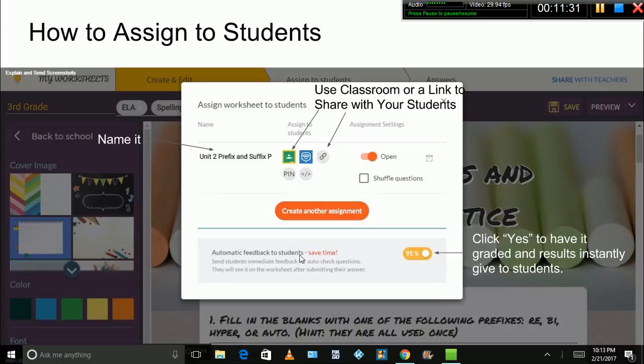And I always click yes for automatic feedback, because if it's a test where I make the questions so that I know the computer can assess them, because the written ones you have to do on your own, I always send it back. But I always tell the kids to take it with a bit of a grain of salt, especially if there's fill in the blank, because I have to make sure that they didn't miss something based on spelling. And then when you've done that, you will actually click on this, and I'll show you what that looks like, and it takes you into your Google Classroom.